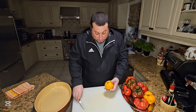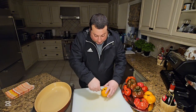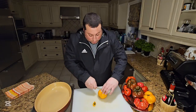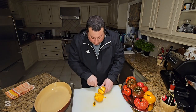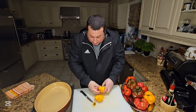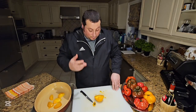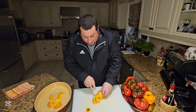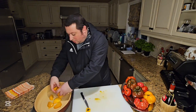And so all I'm going to do here is take a sharp paring knife. We're going to take off the stem end here. And then we're just going to cut this up into pretty large chunks. I'm not too worried about the size, kind of bite-sized chunks. Keep in mind, this is all going to go in the blender before we serve it. And so I'm not too fussed about the size, kind of rough chop. We want to make everything in and around the same size, that way it cooks pretty evenly.